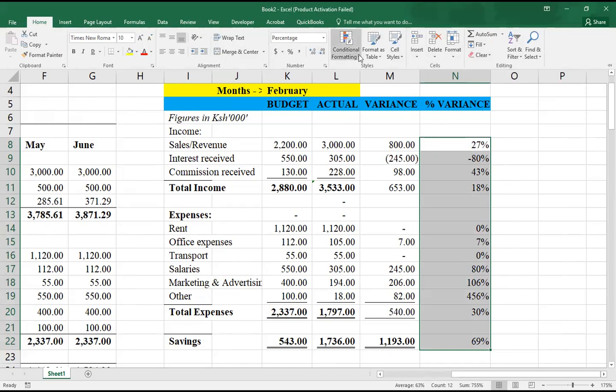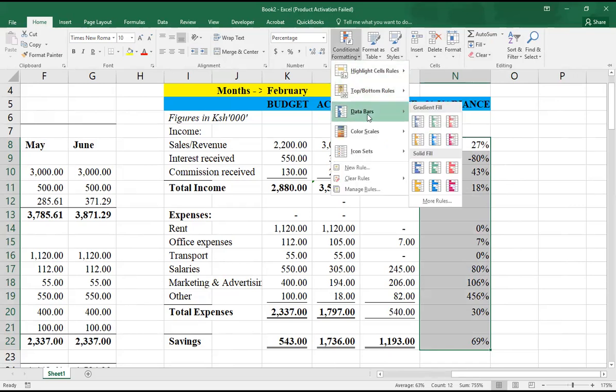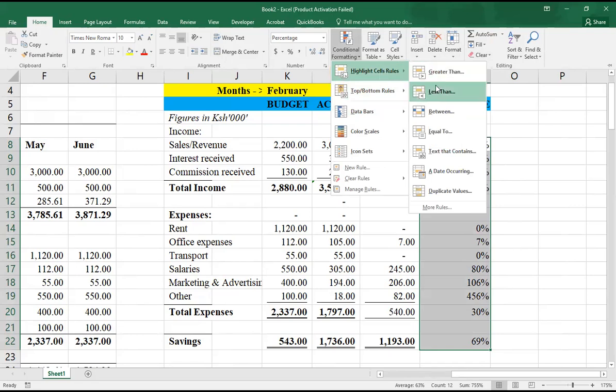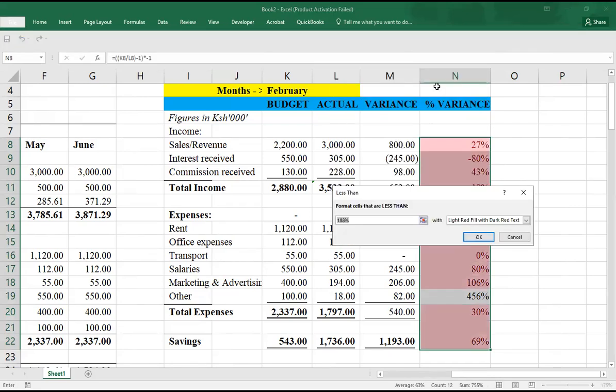So maybe we set our rules: if less than 0, it should give us maybe a green fill with dark gray text, or red text, or a red border, or we can just set any.